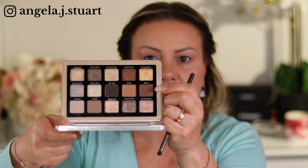With my Makeup Geek Outer V brush, I'm going to go in with the shade that is actually called Smoke in this palette. Now when I'm doing my outer portion of my eye, I don't like to just go in like I did with the transition area. I like to tap my eyeshadow and take it up to just lay that colour on. Now while I've got a little bit left on the brush, I'm going to take that under my eye in the outer third.